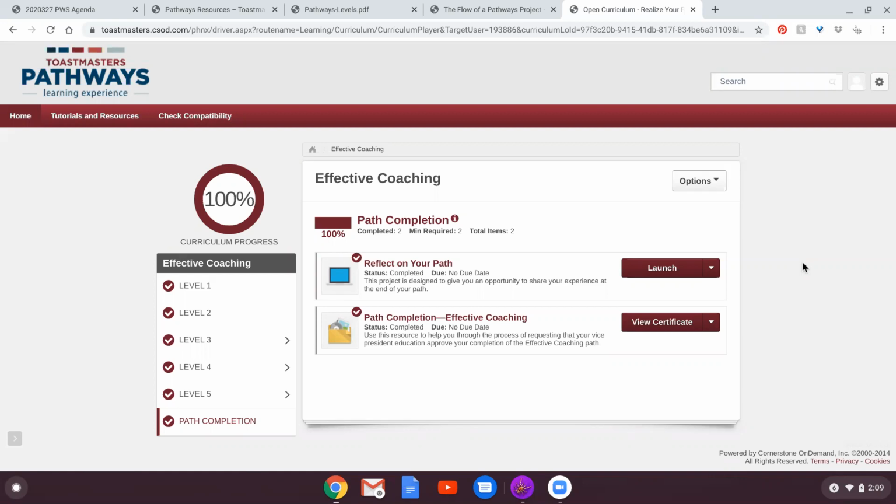Now, you'll learn a little bit later that in order to qualify for the Distinguished Toastmaster Award, the highest award that's available at Toastmasters International, you have to finish 2 complete paths, but they must be unique. So you can't blank out the path you just finished and do it a second time in order to qualify for your Distinguished Toastmaster.